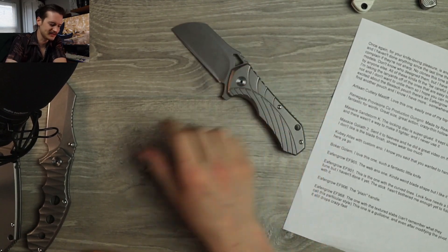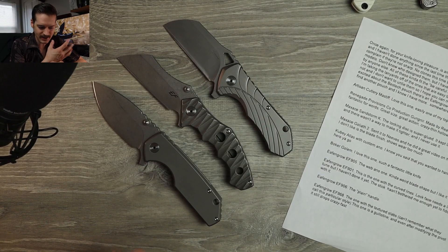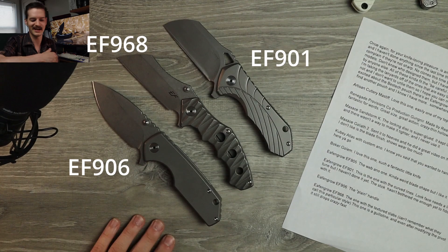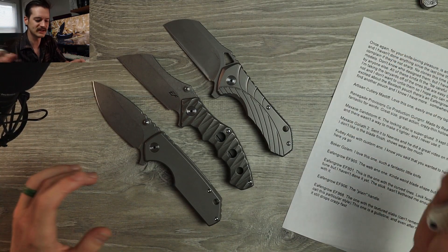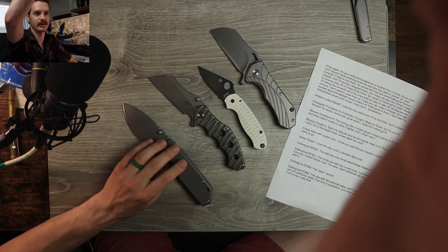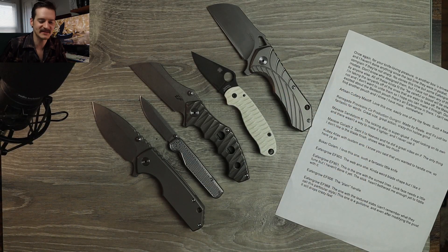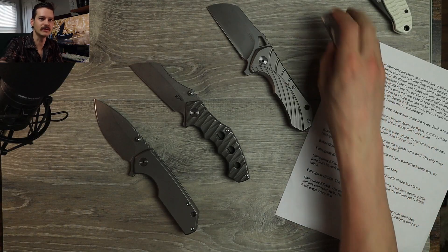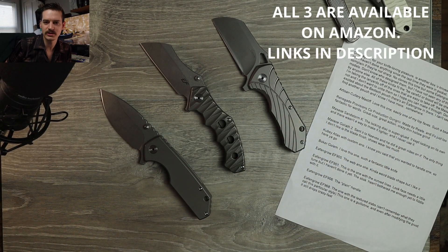My wrist hurts. Ed, I think you're trying to send me to a chiropractor or a sports medicine doctor, because my wrist hurts after every single one of the unboxings I do for you because of all the weight. I'm not meant to do this - I'm a frail little boy. But there you go: the EF906, the EF901, and the EF968, all from Eiffen Graal. I don't know if they're clones - Eiffen Graal does make clones, but I was assured that these are not. I can't imagine what these would be clones of in the first place. Open size comparison for all three. These are just behemoths. I would never carry any of them, I would never EDC any of these - but I am a smaller, more petite man, so take that for what you will. Way outside of my size range. Future me, by the way, pricing on these if you can find them - knowing Ed, these are no longer available anywhere. So there you go, figure it out.